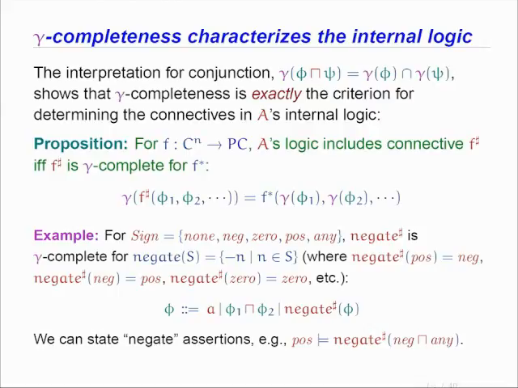Now, this is not the usual negation that you have in a Boolean lattice. This is negate sharp, and negate sharp, as it says there, flips pos to neg. One proposition gets changed into another. This proposition gets changed, this proposition gets changed. And you can start talking in the logic of your abstract domain. And this is so important in practice. You've got to choose your abstract domain so you can talk about the properties that matter to you. So every abstract domain with its gamma map has its own internal logic with respect to the gamma.